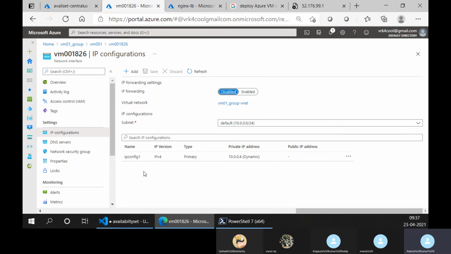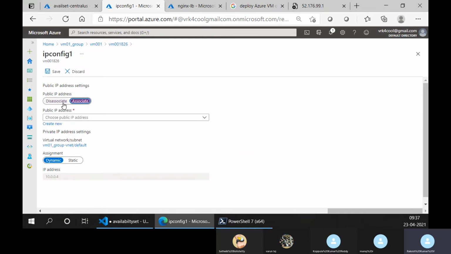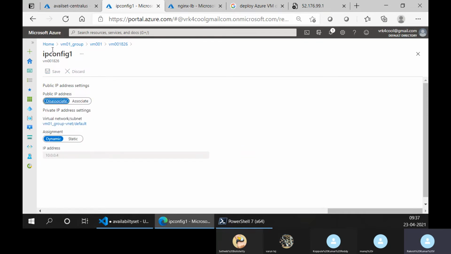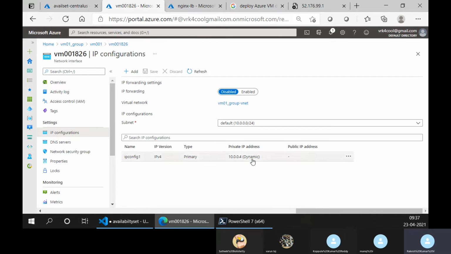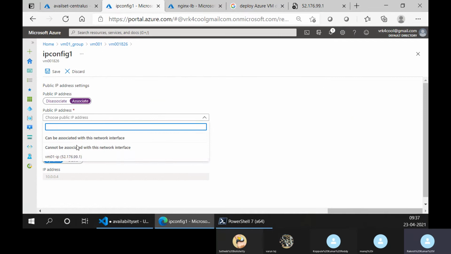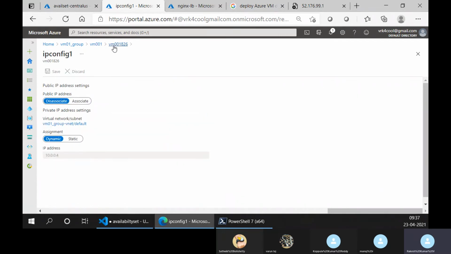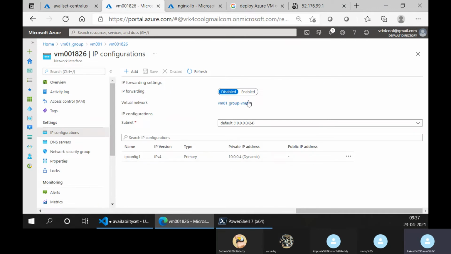Going to the NIC, I have to remove this. So I will go to IP configuration. I wanted to disassociate the public IP and associate. Yeah, it is a primary. Disassociate. Okay, is it disassociated? Then why is it still there?